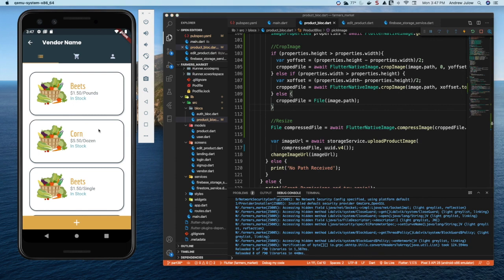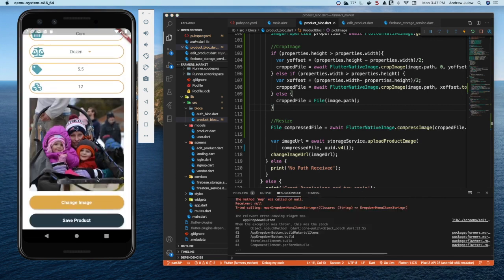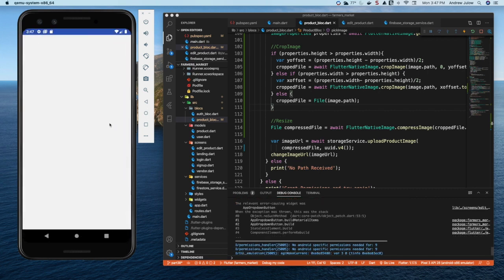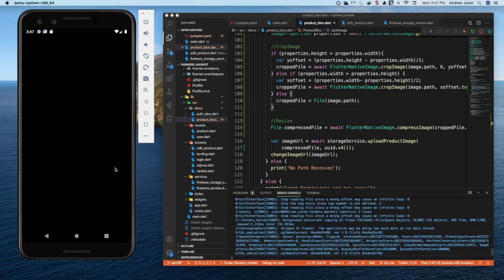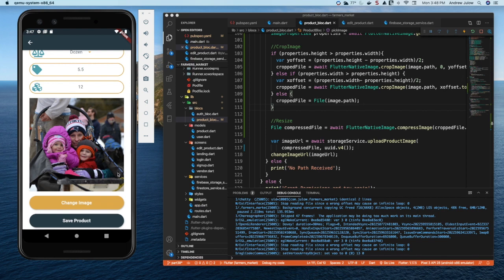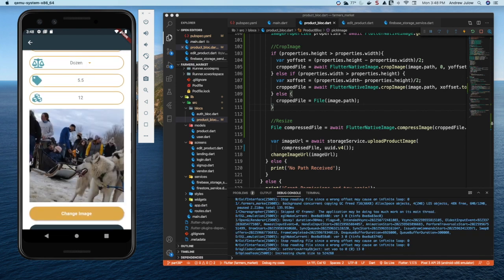All right, so if I go into corn and I've got an image here, if I go and change the image, so we can see it there. It is squared off.